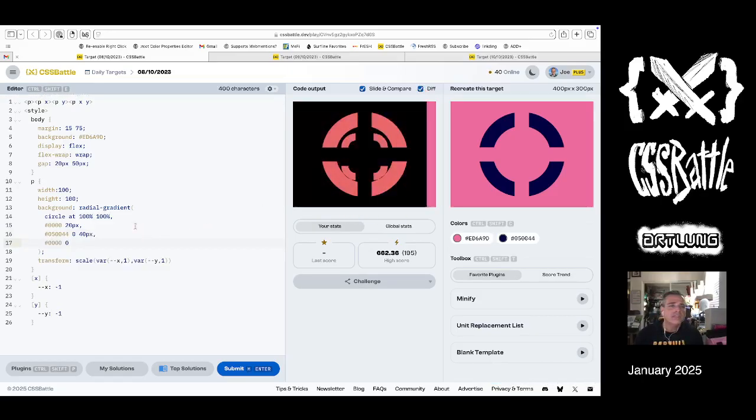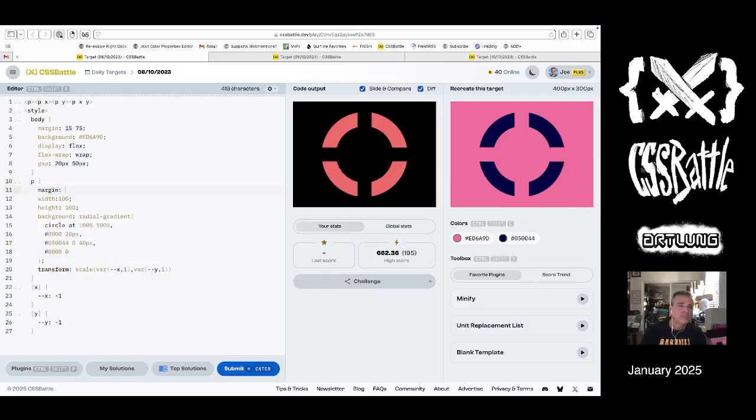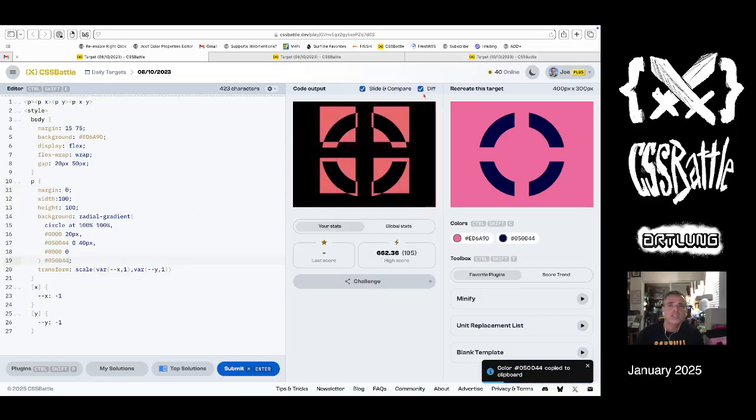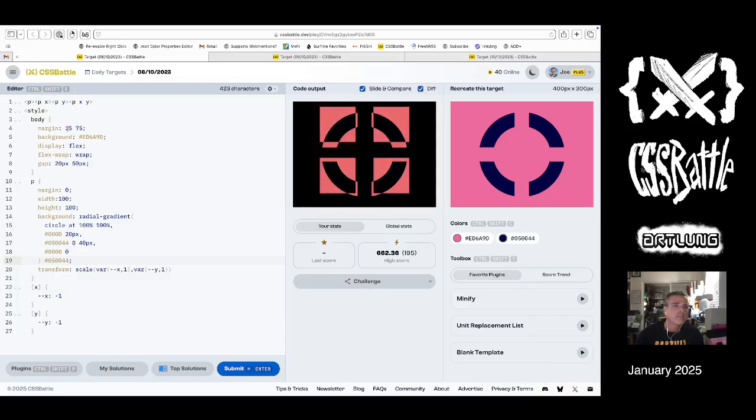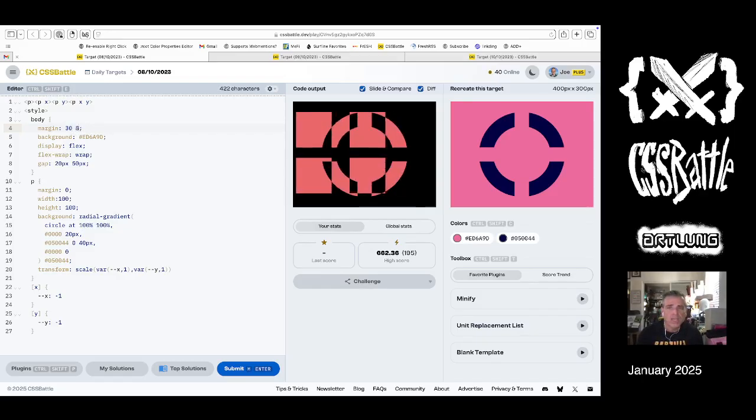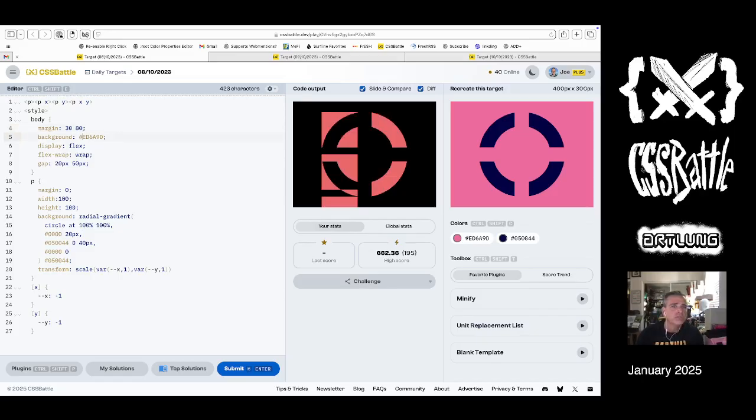So that's conceptually what we're looking at there. Now, we don't have things lined up, and that's bad. So let's get things lined up properly. And so to do that, I'm actually going to set a backup background color, which will make these solid. All right, so the radial gradient's there, but it's being clobbered by the rest of it. And I added a margin of 0 because I think that the margin of the paragraph tag is interfering. 30, and then this is 80, let's say. Okay, so that's good. 20, 30, 40. There it is.